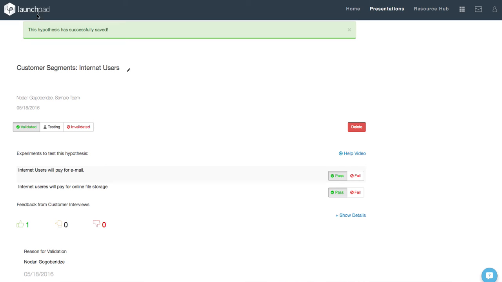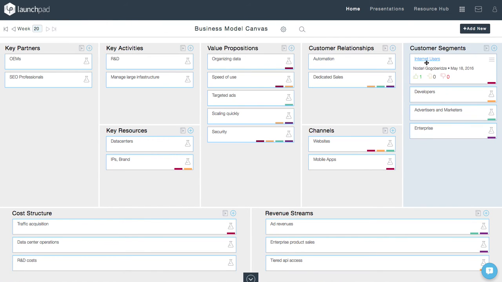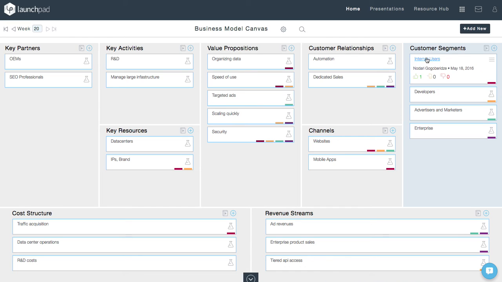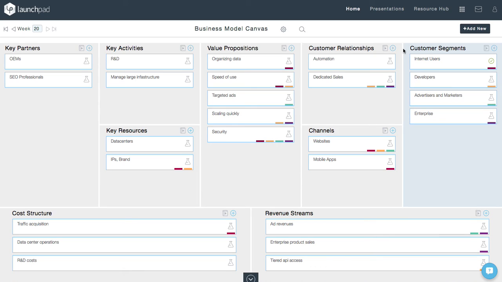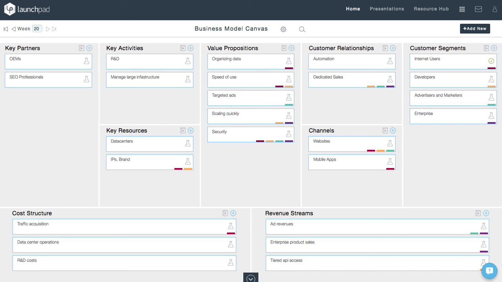This is something that, based on your interviews and the time that you spend in the I-Corps program, you know to be true about your business model canvas, because you have tested multiple experiments, you have talked to multiple people, and you have gained an overwhelming critical mass of customers telling you that this is in fact something that is valuable to them. So you can see this little check mark, and that means validated.